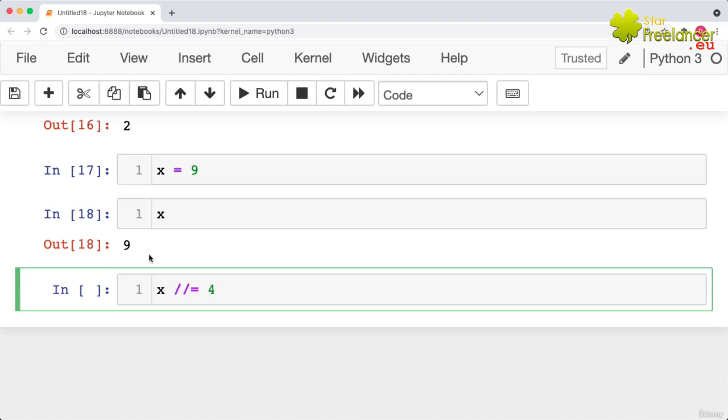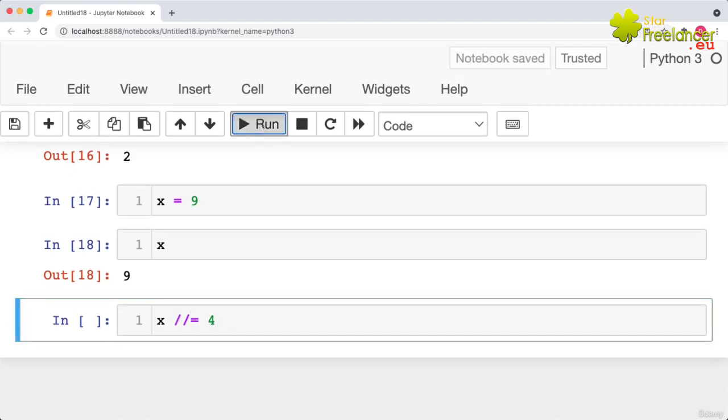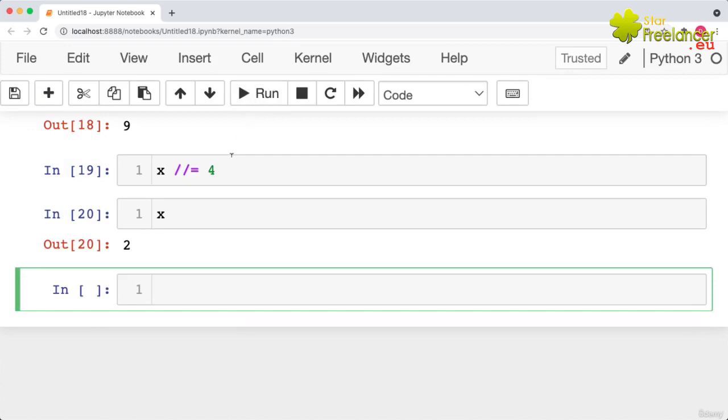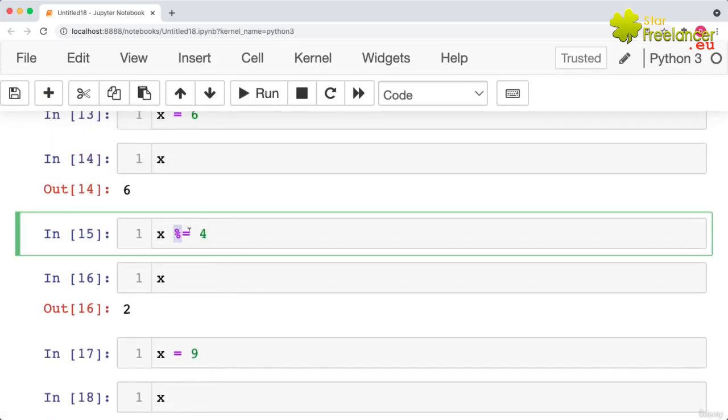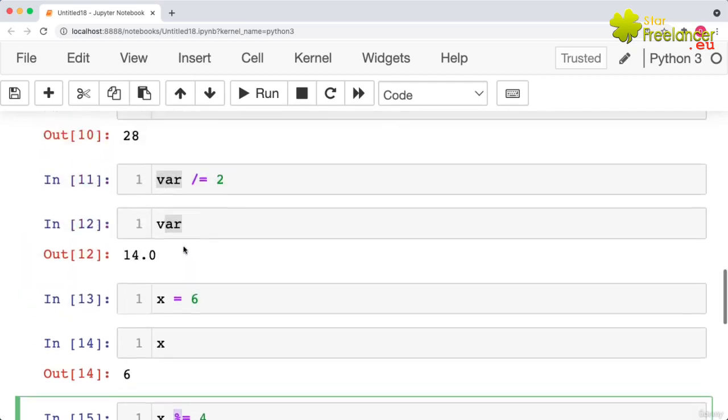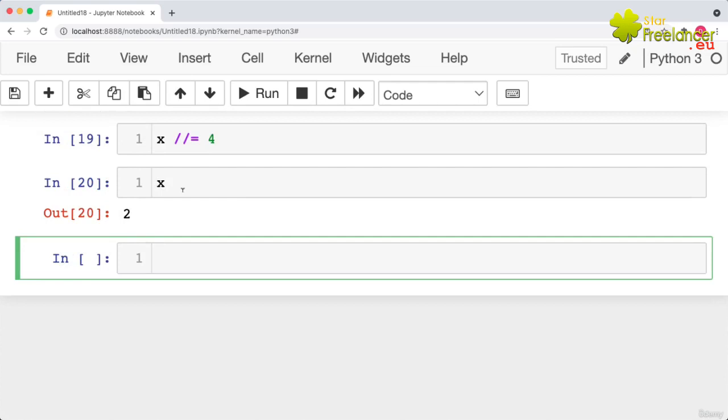That is 2 remainder 1. We want that 2 to be assigned. With this, we get the floor value, and it will be reassigned to s as a new value. So if I run this now and I check s, you see I'm happy too. Remember, it's all about assignment. This one finds the modulus, then assigns the remainder to s as a new value. I know that s is equal to 2 now.